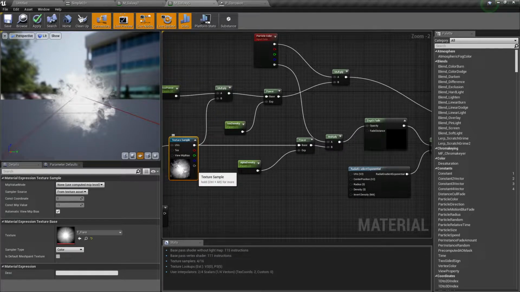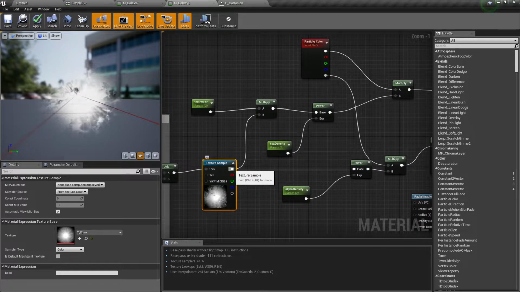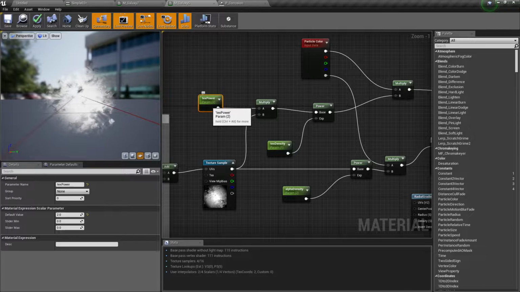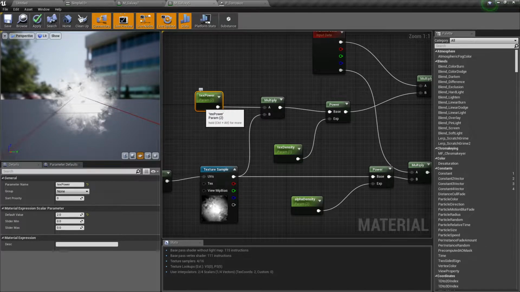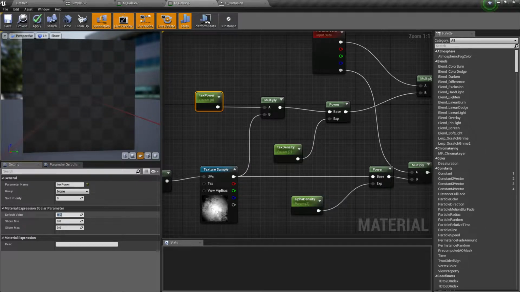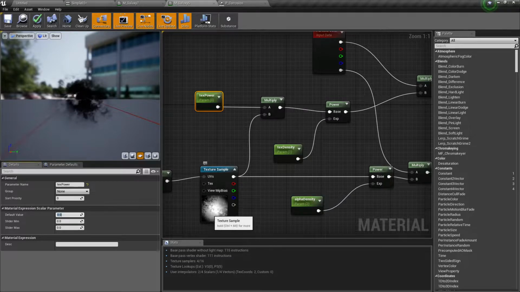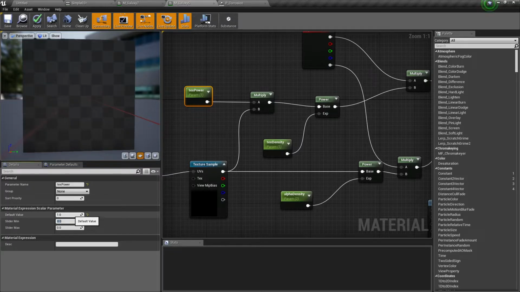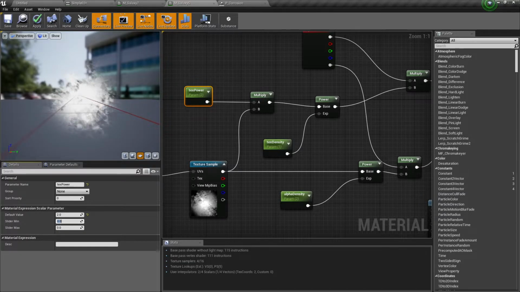And what is next is really common, right? We are multiplying our texture by a scalar parameter. Doing this allows us to modify it on a material instance. If you modify this one, you're increasing the texture power. If you put zero, nothing is going to render for the emissive, right? What it's showing is just the opacity. So if you put one, it's the normal texture. If you put two, it is a slightly more intense color on the texture, right?